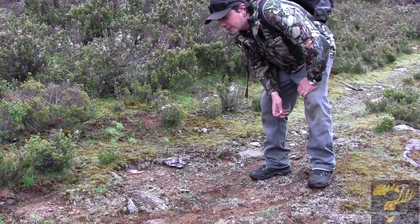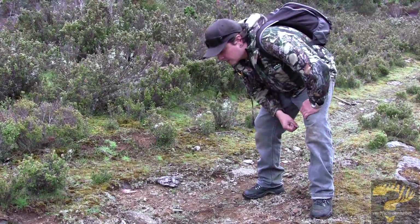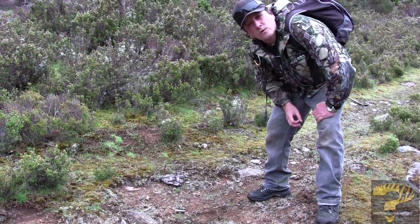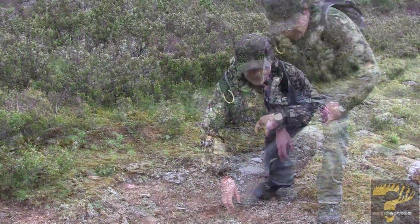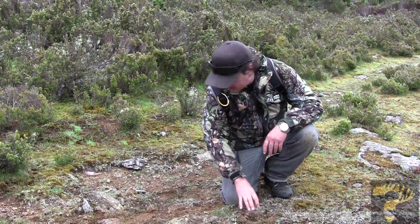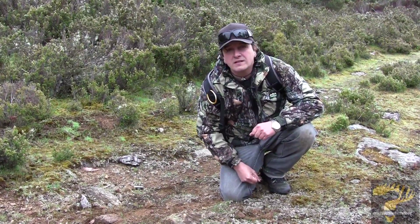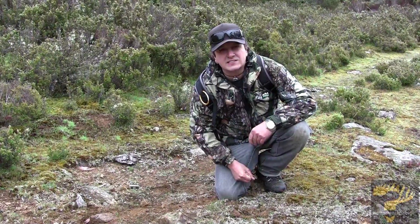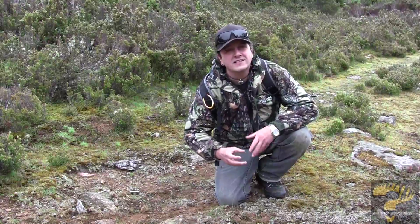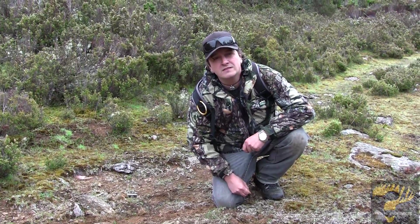Just implementing our normal technique of checking anywhere we go in the mud and sediment for potential footprints, and can't find anything particularly interesting, but there's certainly a whole number of different wombat prints, and it's characteristic of wombat. It's almost like a small bear at times. There's some here, there's a bit of digging there. Just characteristic wombat. And even though that doesn't sound particularly exciting, we're looking for a big predator, and if you're going to support big predators, you need big prey and lots of it, and that's what we get in this region.